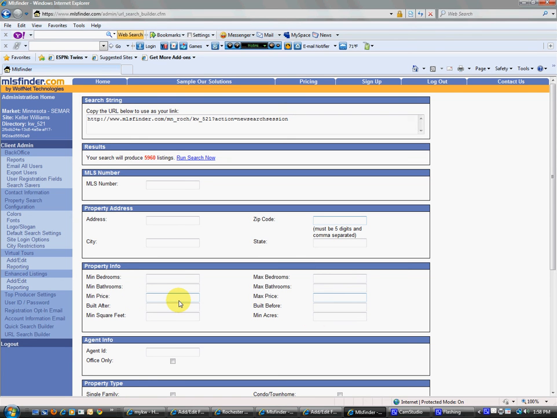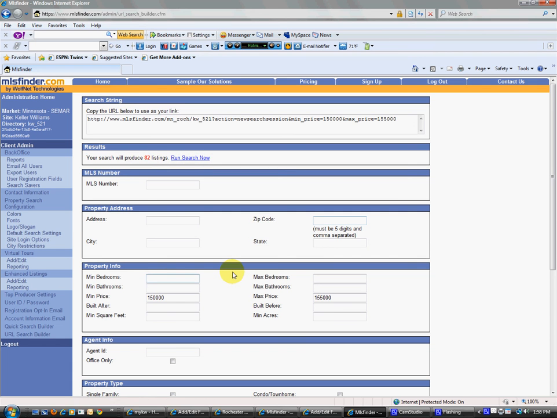A cool idea to get people, if they're on your website, to actually click on something, you could say click here for top first-time home buyer listings, or something creative that you can come up with that would get people to actually click on it. And what you want to do is only have like 10 listings show up so they seem like they're hand-picked properties. So what I could do is I could go in here, I'll go 150,000, and I'll go to 155,000, and that's 82 listings.